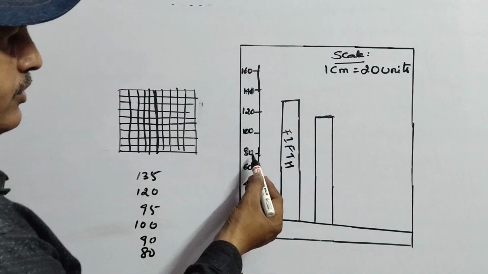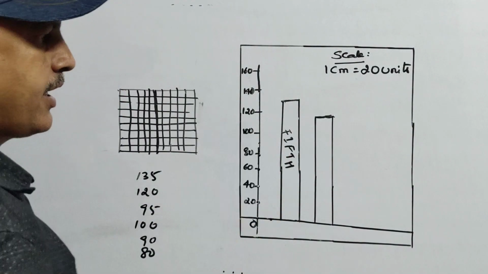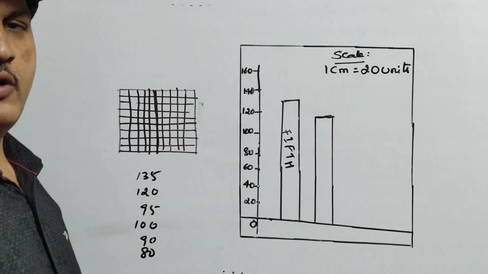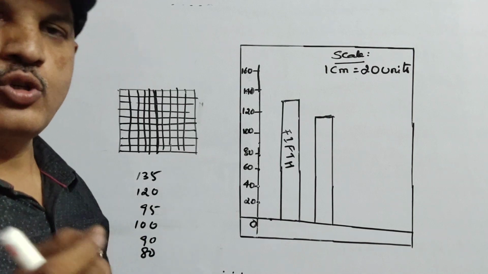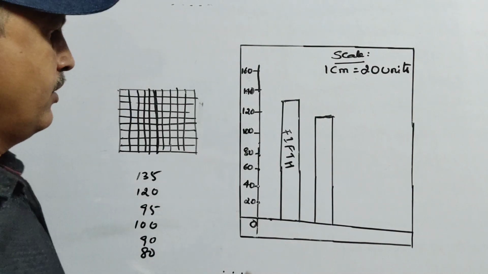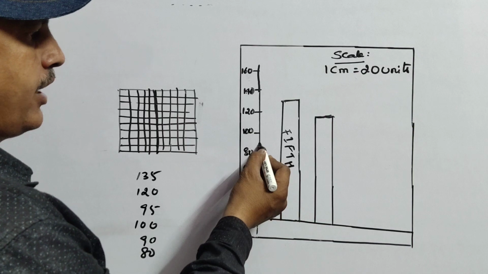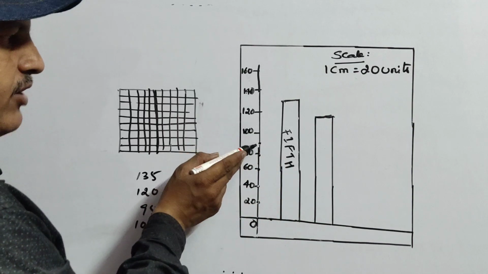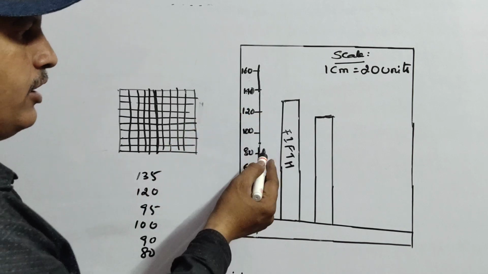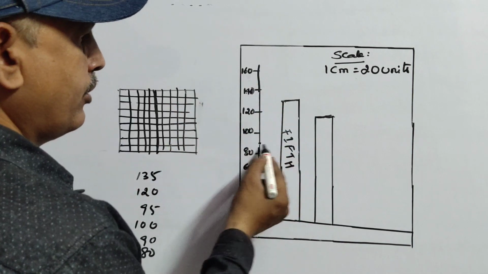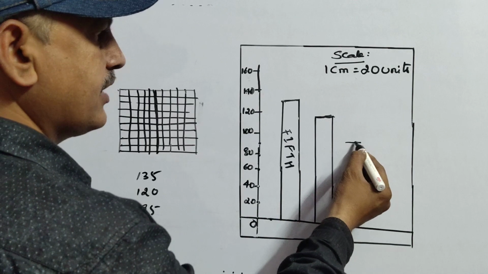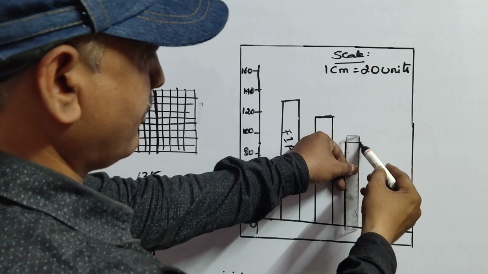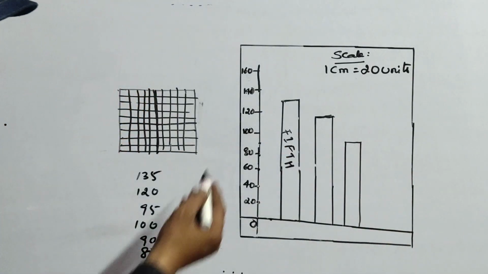Next, 95. So 80, and here at the center 90, 95 is approximately nearest to 100. Sometimes we will not get it exactly, so you can take approximately, no problem. Here 80, 90, 100. The center one is 90, and here it will be 100. For 95, just take 2 lines, or the third line also, no problem. So draw like this, and then you can draw like this. That is 95.